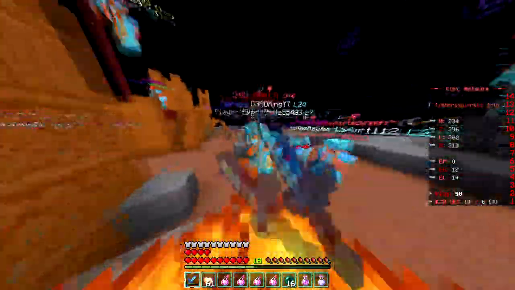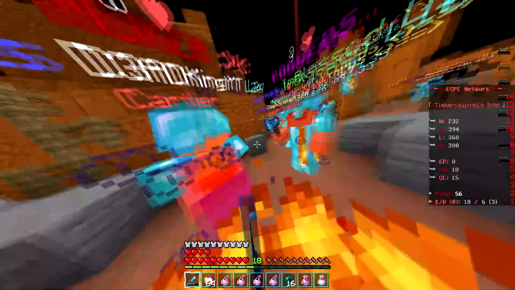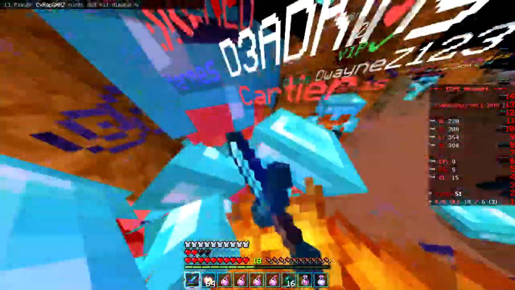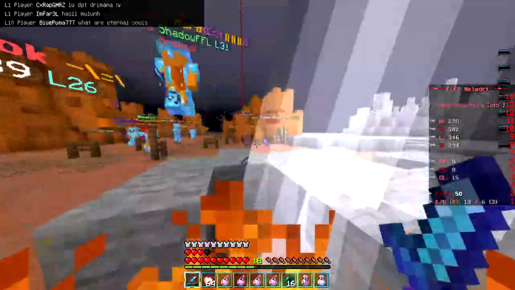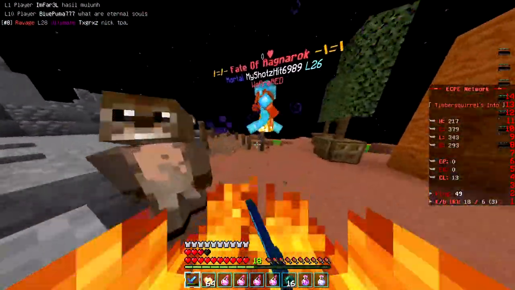Nah, dude, I'm trying to kill some guy, but he's... I know, I'm tossing a whole group of people, getting them all low. My guy, I'm off gap cooldown, still vibing. I'm coming. I got a kid on three! Go, lady.